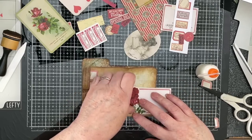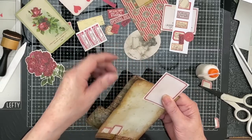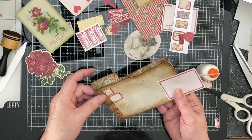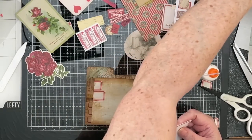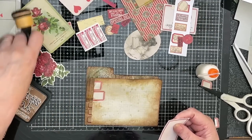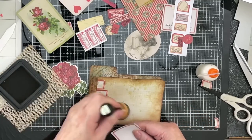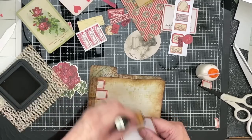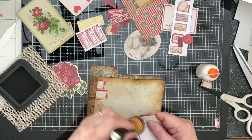Actually, what I could do is fold that right over to the back. It would keep it closed, but that wouldn't matter. Yeah, let's do that. So I'll ink all the way around it. Where's my ink gone? And then when we've got it stuck on, we can ink down the side. This is really dark now, this ink, because I've been using this dauber for ground espresso, but it doesn't matter to me.